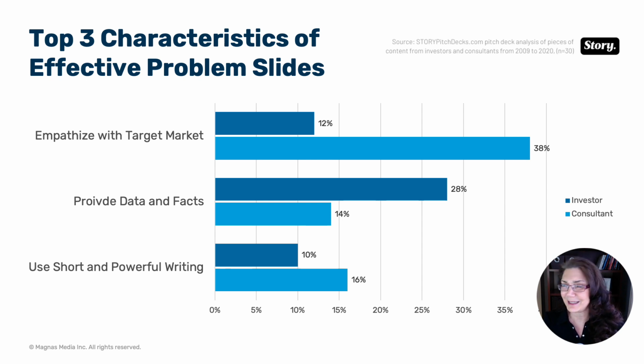Try to find any statistics, any data to show why the problem that you have chosen to solve is actually a big problem. That would make a good, effective problem slide. And if you're talking to the buyer, so if you're using your pitch deck to sell the end user on using your product, on buying your solutions, then you need to resort to more stories. You need to put it into context. You need to help them feel the pain and show them that you understand that pain, and give them a reason of why you care about solving this problem as well. So that's why in the case of Global Biocoal, it was an investor presentation.